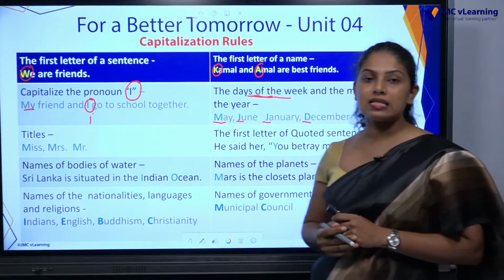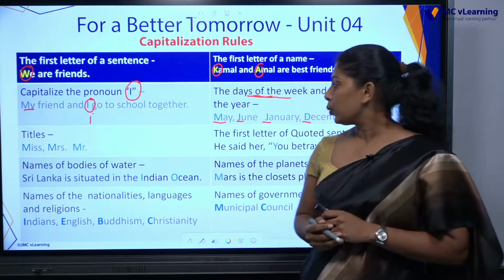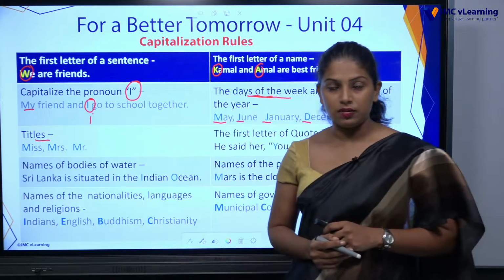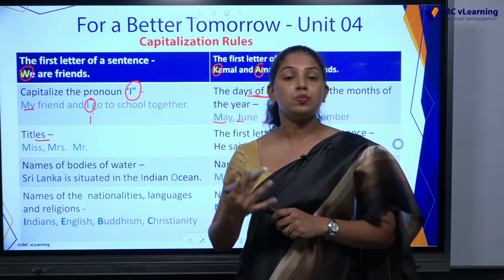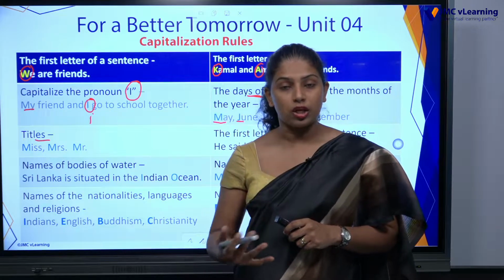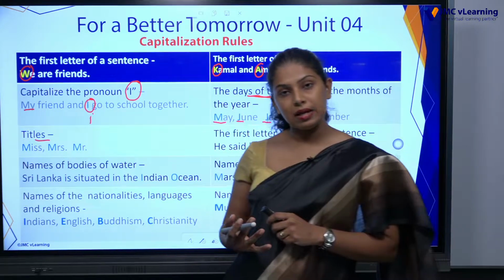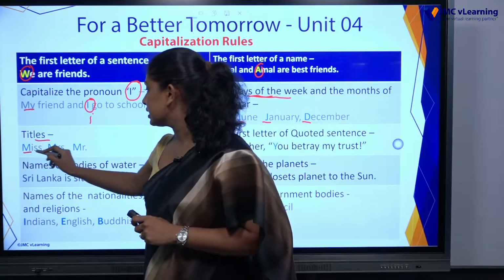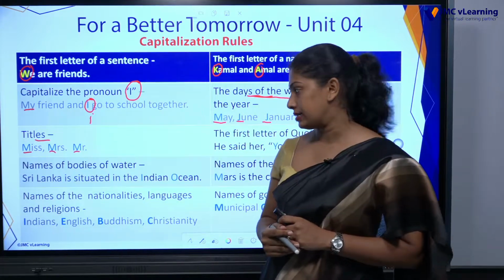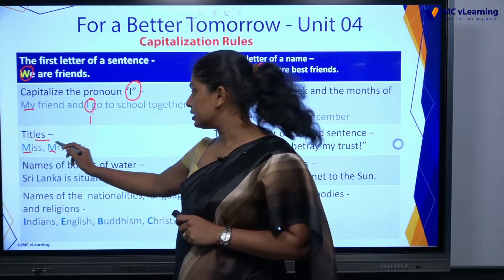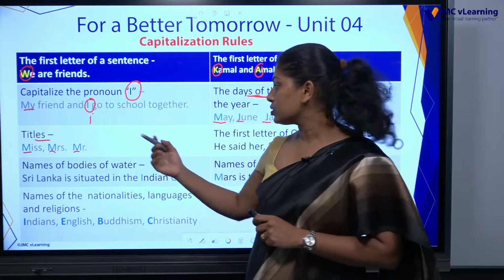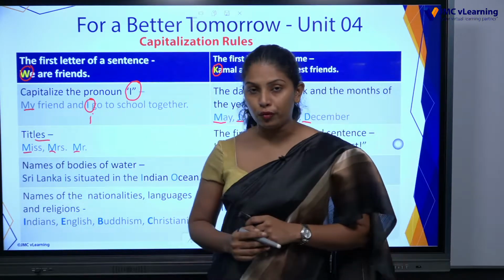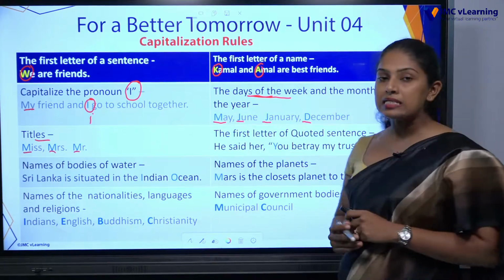Right. Now, we have already discussed 4 rules of capitalization. Now, we are moving to the 5th one. Here you can see a word, titles. What are the titles we use to call people? You can use Miss, Mrs., Mr., Doctor. Those kinds of titles are there. When you are writing something, a letter or even a sentence, wherever you mention these titles, you have to use the first letter as a capital letter. Here I have given 3 examples, Miss, Mrs. and Mr. And you can see I have colored all the first letters. Why? Because wherever we use these titles, we have to write the first letter in a capital letter. So, that is the 5th rule of capitalization, and we are moving to the 6th rule.